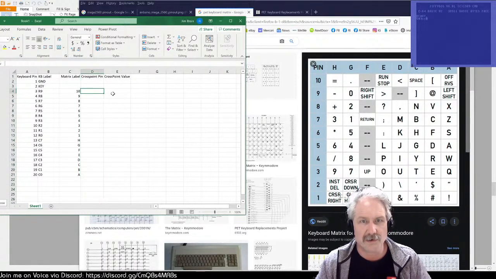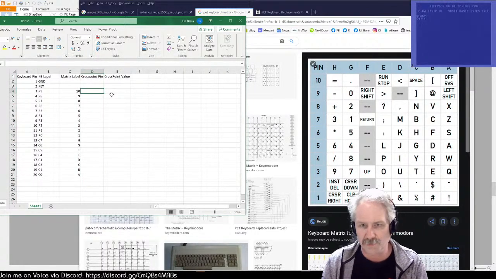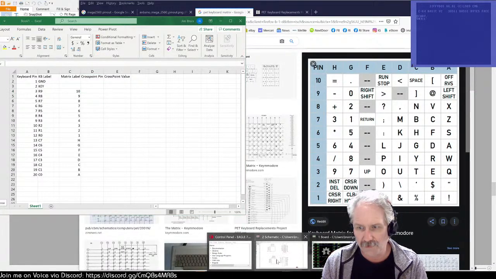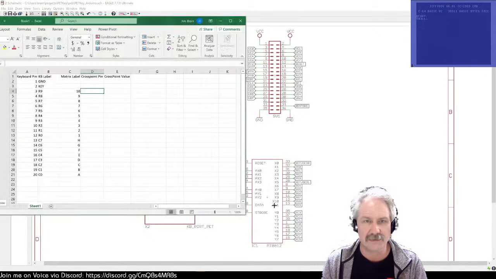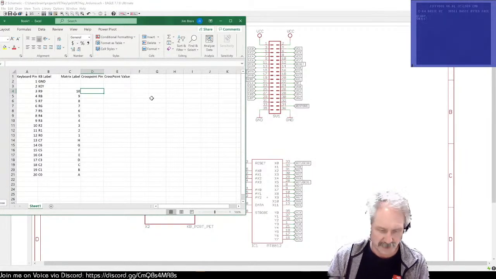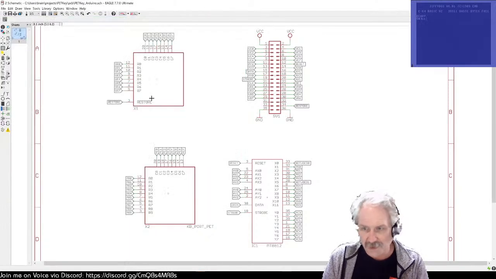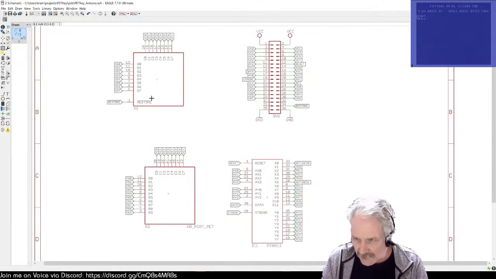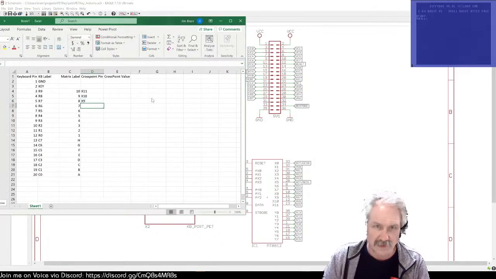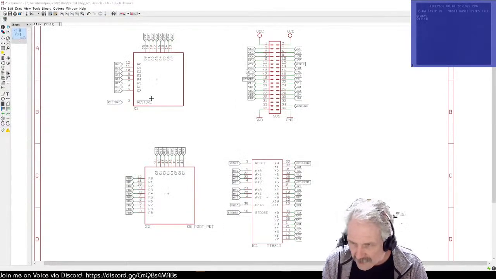But now we need to know what pin they are on the crosspoint switch. So we have to go over here to the system, and we have to say, okay, PR9 is on X11. PR8 is X10. PR7 is X9. PR6 is X8.